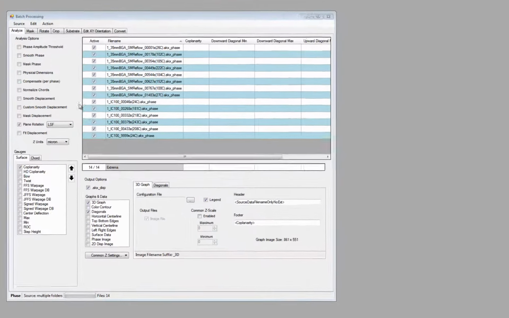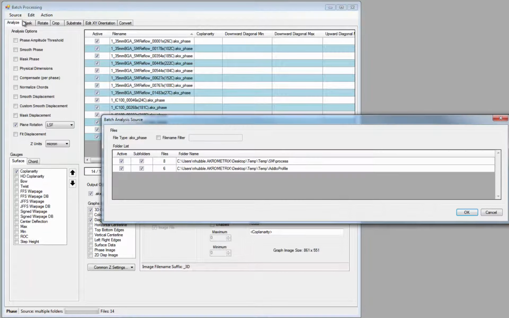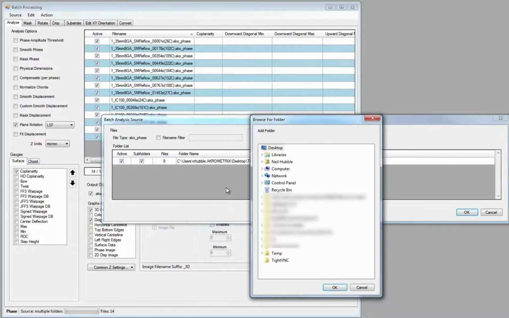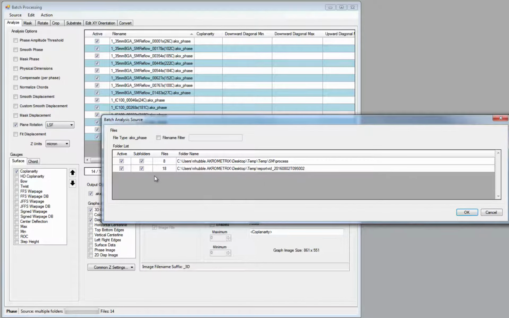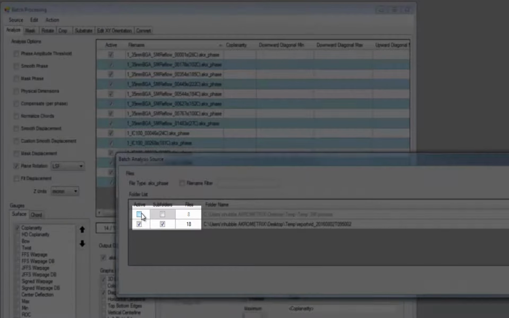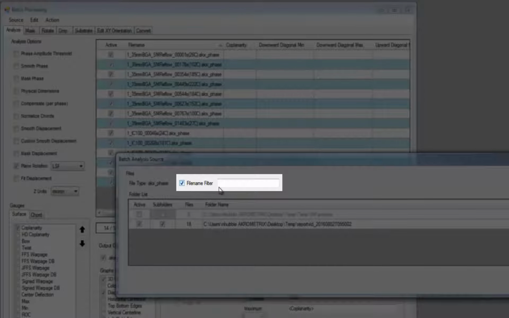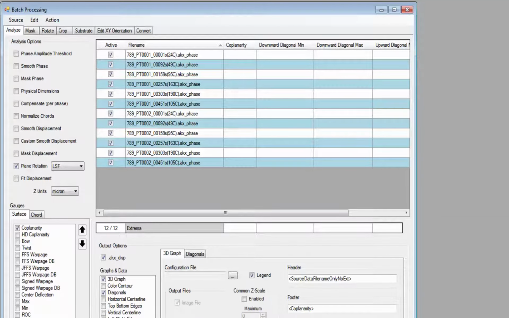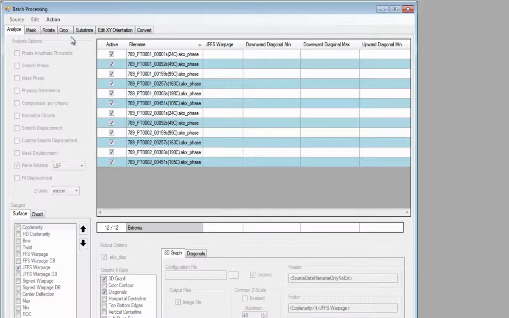Let's look at these new features within Surface Analysis. We'll start by looking at the source folder for analysis. Here, multiple folders can be loaded. Recall again that the Windows file path is no longer critical for organization. Source folders can be made inactive or inclusive of subfolders optionally. Furthermore, files can be filtered by their file names. Here, we have excluded search area phase images from our analysis and have the remaining files for 2-part track samples in a 6-measurement profile. You'll notice that the files are shown in the results table prior to clicking Analyze.